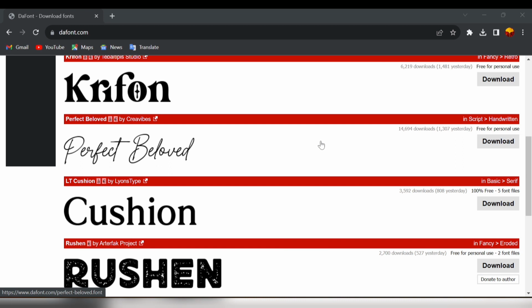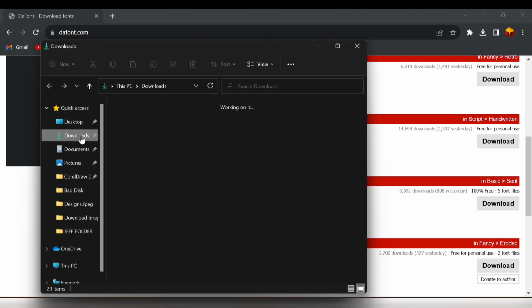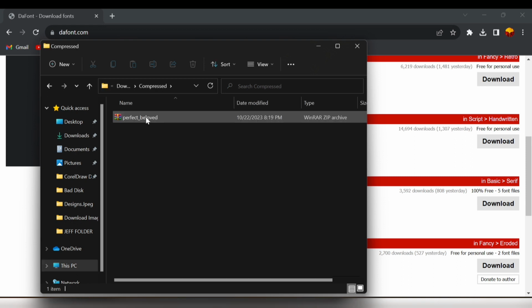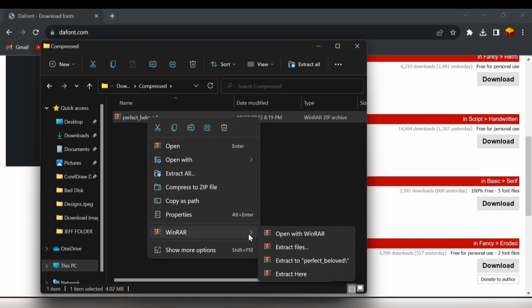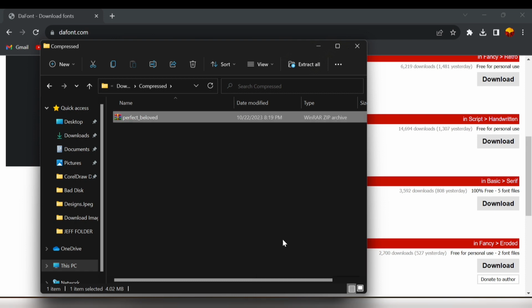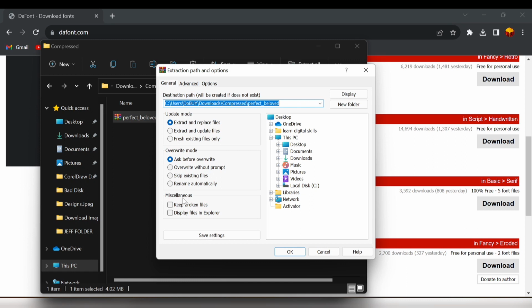After you've downloaded it, I'm going to go to my files. It's going to be downloaded as a zip file. This is it here. I'll click on it, then you right click. This is what I'm using. I'm sure most of you must have installed WinRAR, then extract files. Now it's going to extract the file here. Just click on OK.